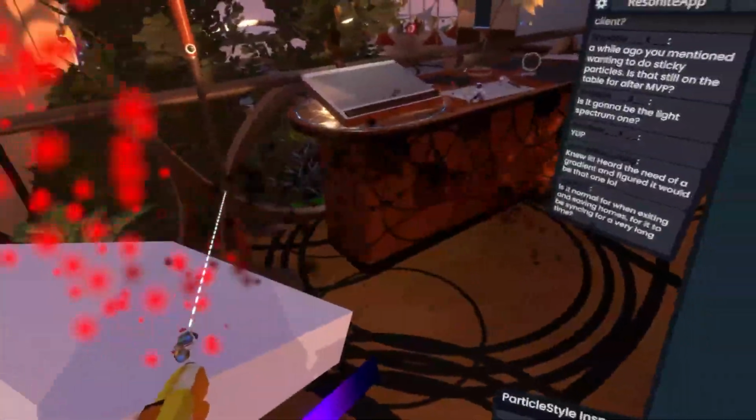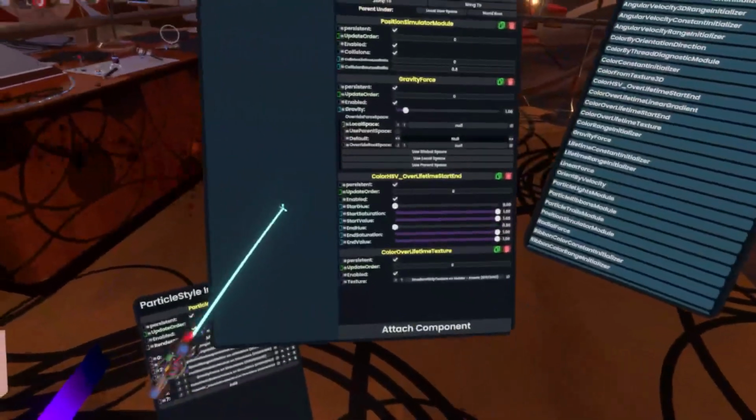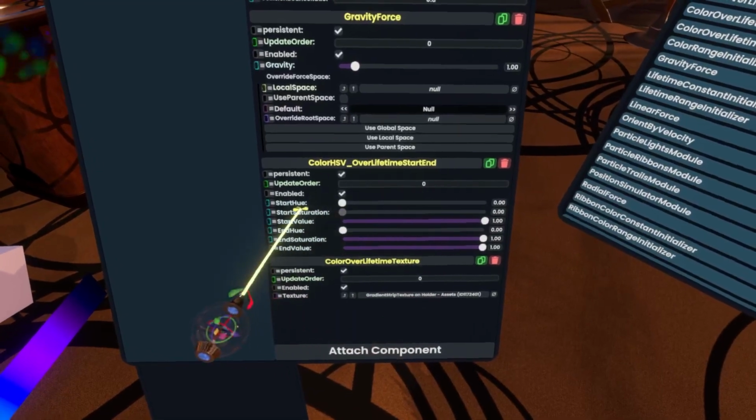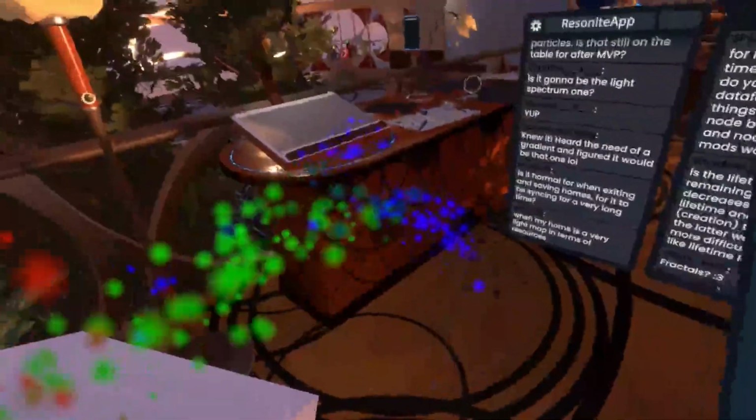So now it's literally just the red hue for the whole lifetime, and it gets multiplied with the hue on this one, and because it's red, any other color gets masked out. But I can also remove the saturation, because I don't want it to be saturated at all. And now I can change the values. I can, for example, set a start value to be black, and you see it's combining the contributions of these two to produce the final color.